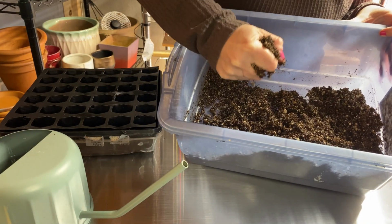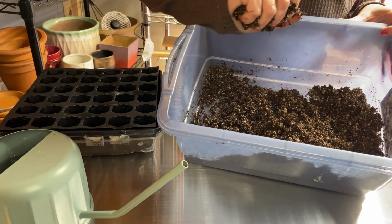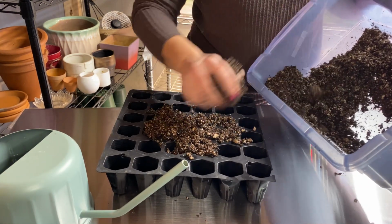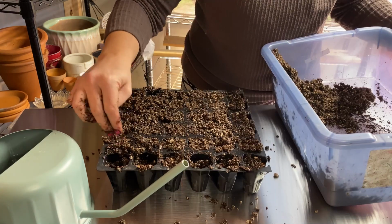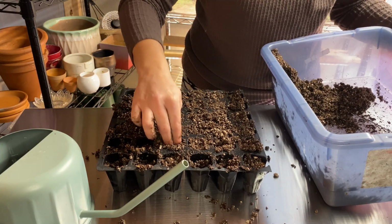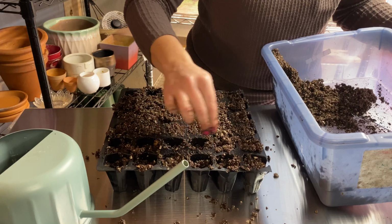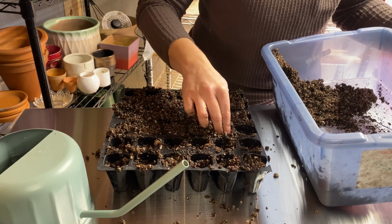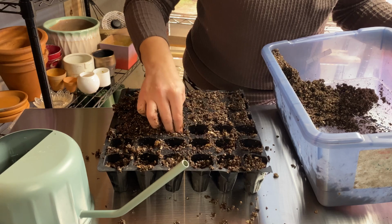Good, see when you squeeze it and there's no water dripping out of it. I just kind of pile it on, move it around. So I just pack down the cells gently with my fingers just to make sure there's no air pockets. See how the soil presses down? I'm not pressing firmly. You still want the seedlings to be able to push their roots down.